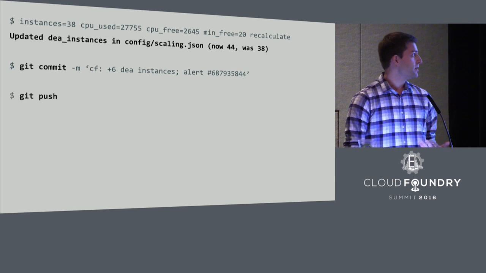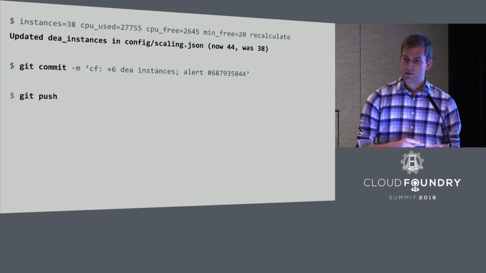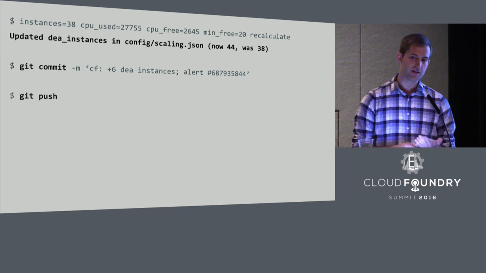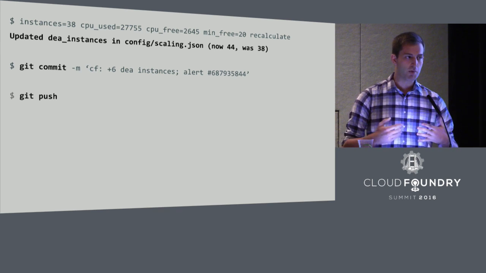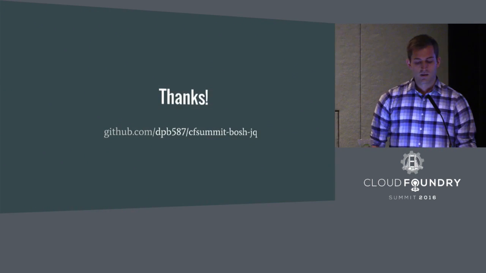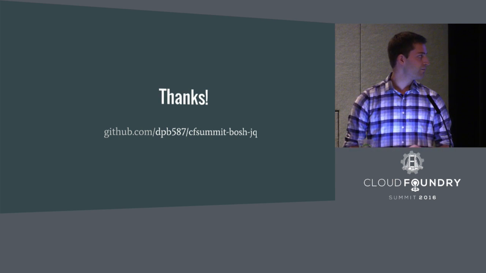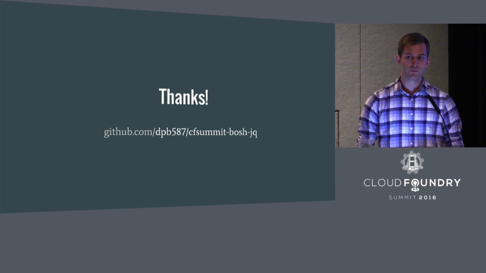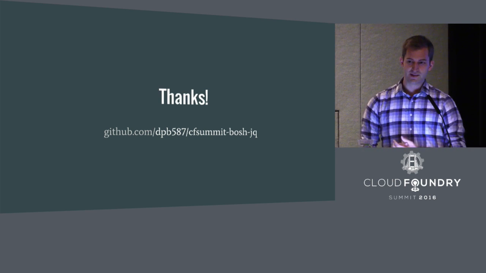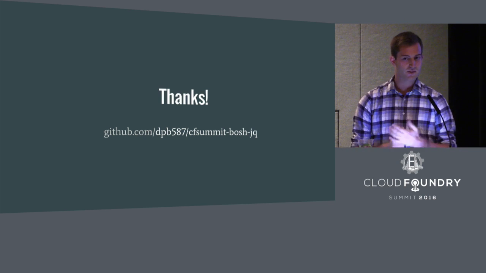Another example of what you can do with it: if you are relying on simple JSON data, you're able to write very simple scripts which can automatically bump the JSON value, and they don't have to understand how a BOSH manifest looks to figure out where the instance numbers are. So I made a sample repo, which is something you could push up to your own Concourse and let it boot up a whole BOSH director and CF deployment using these techniques, and you could take a look at what the render script looks like to generate stuff from jq.